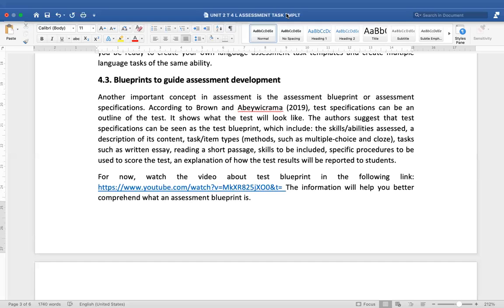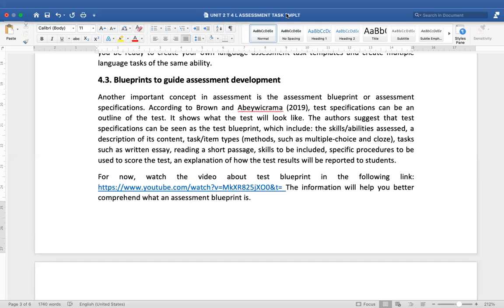Obviously, the clearer the specifications and the instructions are, the easier it will be for the students to understand exactly what they have to do. So the blueprint will show, as you can read in the third line, what the test will look like.